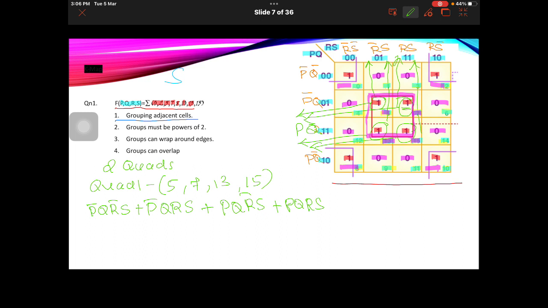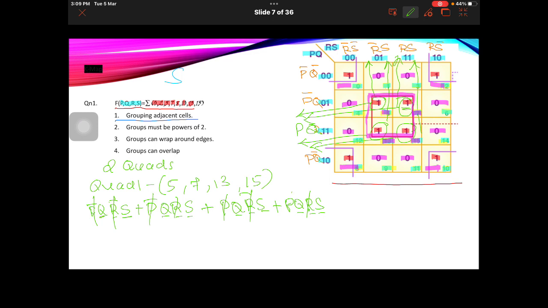Now coming to this solution, this P bar and this P bar we can strike together. Q, if you see Q here, Q, Q, Q, Q, so we cannot do anything. And if you see here R bar, R, this R bar and this R we can strike. Then comes S, S, S, S. So we cannot do anything. And from this formula we will get QS here.